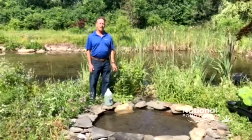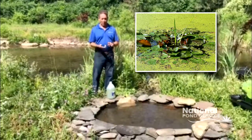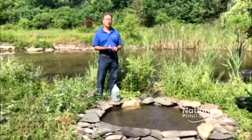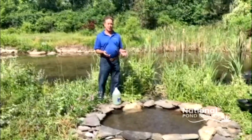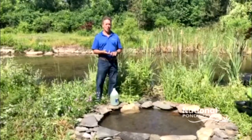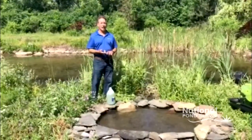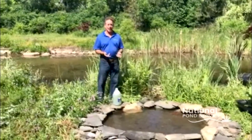If you have a pond that's covered with duckweed, you only have a few options. One approach is to chemically treat it. The chemicals will kill the duckweed for a short period of time, but quite often they come back as the duckweed on the bottom of the pond rots. A second approach is to use mechanical harvesting. That takes an awful lot of work, and if you miss a little bit of duckweed, it'll grow back again.